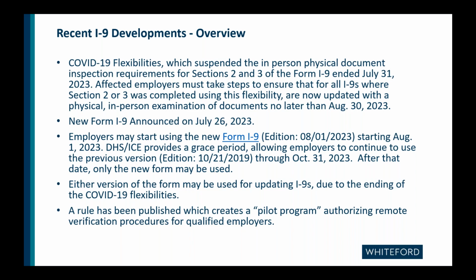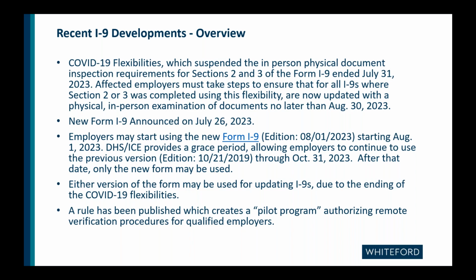They ended as of July 31st, and concomitant with the end of those flexibilities, there is now an obligation on every employer who verified employees remotely during the pandemic, pursuant to those COVID flexibilities, to now complete in-person physical examination of all such documents provided no later than August 30th of 2023, which is about a week away. Hopefully you're far along in that process or have already completed it. I will talk about that at the end of the presentation briefly.